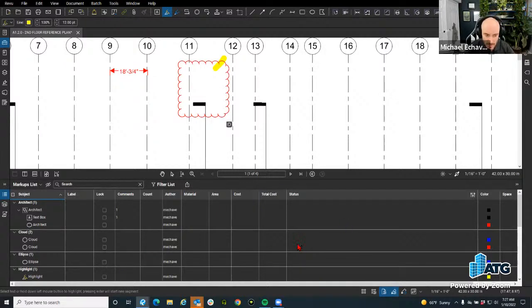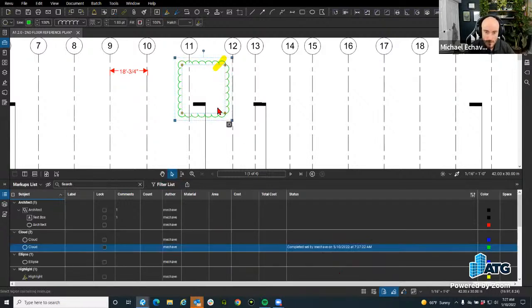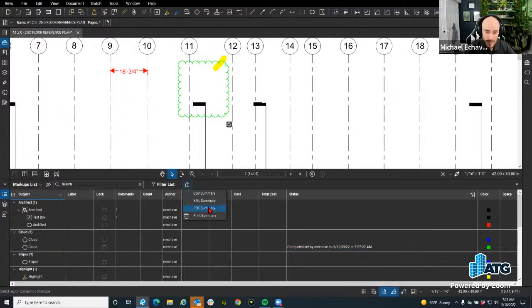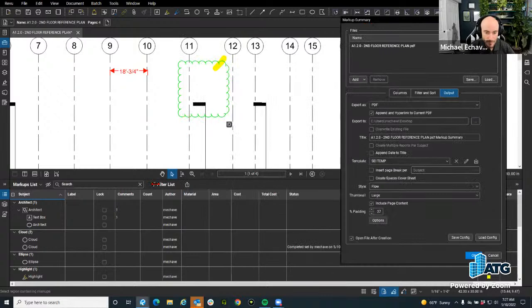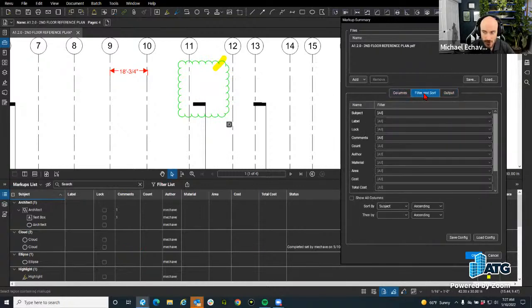Here, now what you can do is these statuses, I can just double click, review, completed. Then you can go through and create a PDF summary report for this revision set of things being updated, and anything by default, by the way. But if you set up filters, organized this, or sorted the data in a specific way here, by default, these columns, filter and sort, will already be itemized for what was changed here.